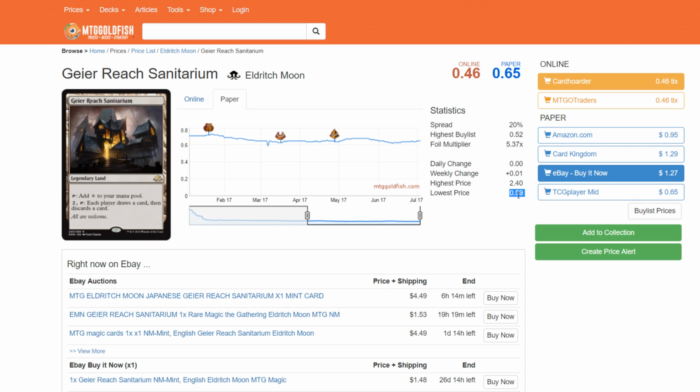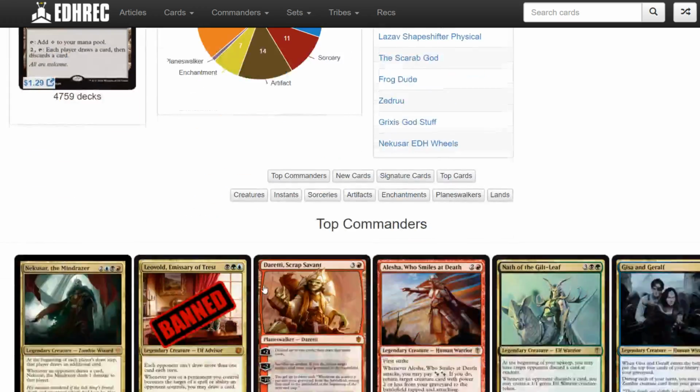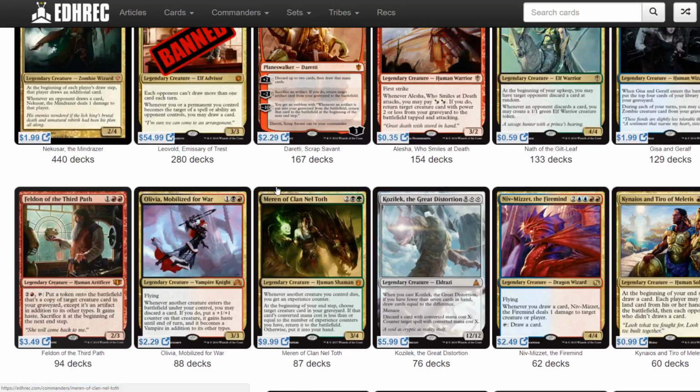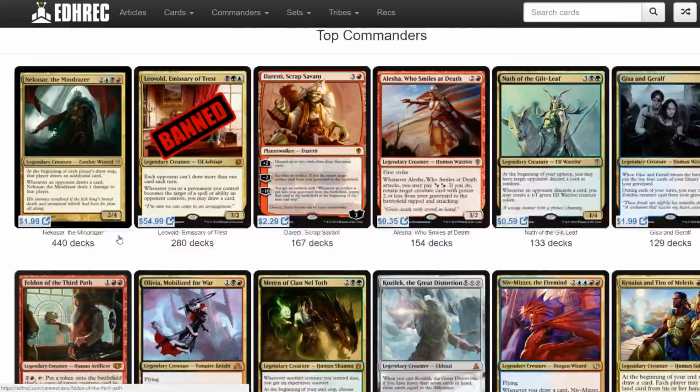It's just going to somewhere around the line. Plus, you can loot yourself, and it's something that the Scarab God will want. So any self-looting, so I'm thinking Duretti is going to be in here. Whoops, looking down at my list, Duretti, Scrap Savant is going to be in there. Yep, and Giraffe, Noth, yeah, because it utilizes discard. Marin, absolutely. Yeah, Niv-Mizzet was there. All of those types of Gitrog, all of those cards.